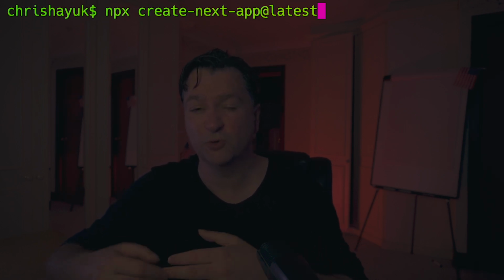Okay, so now that we've got rid of that, let's create our new sample application, which we're going to use to test these benchmarks, and we'll recreate that in Vite a little bit later on. So rather than using the example project, we're going to build it up from scratch. To do that, all we're going to do is type in npx create-next-app@latest, and that's just going to pull the latest version of create-next-app, which in turn will give us Next.js 13. And of course, we'll need to manually change it to use TurboPack, but that's fine. I'll show you how to do that.